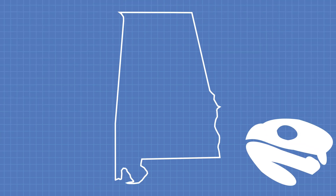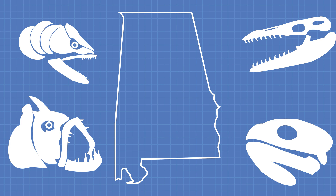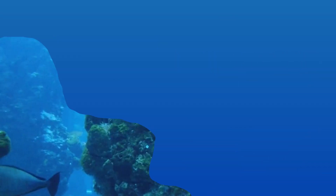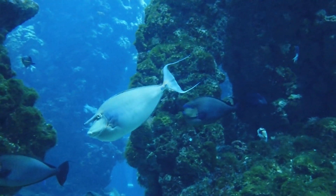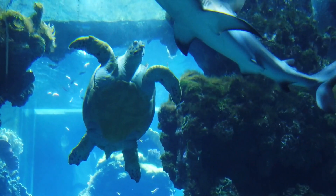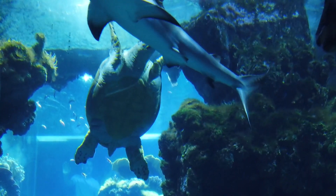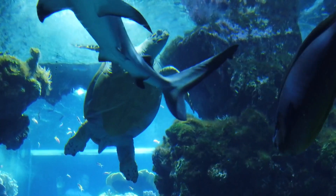was at the bottom of a shallow inland sea called the Western Interior Seaway. Evidence of this ancient ocean can be found scattered across the fields and forests of southern Alabama in the form of fossils. The waters of Cretaceous Alabama were filled with animals you'd expect to find in the ocean today, like sea turtles, crabs, sharks, and fish. But the ocean animals of the Cretaceous weren't anything like their modern relatives.